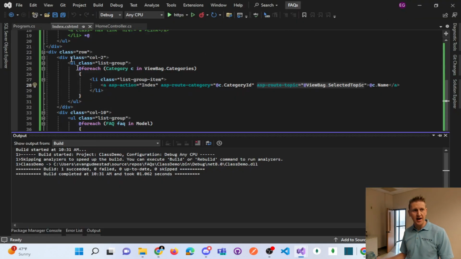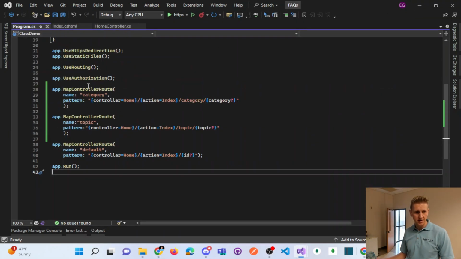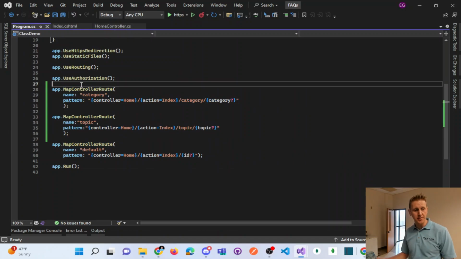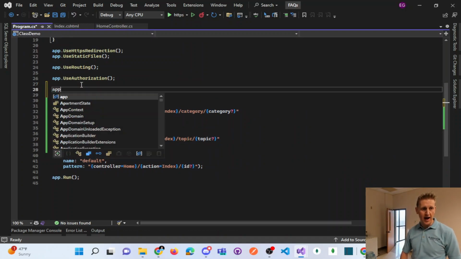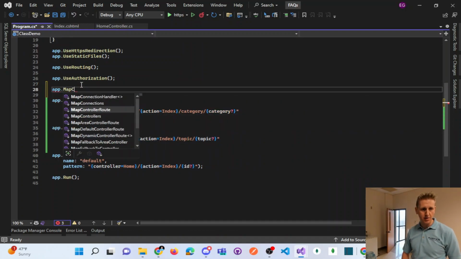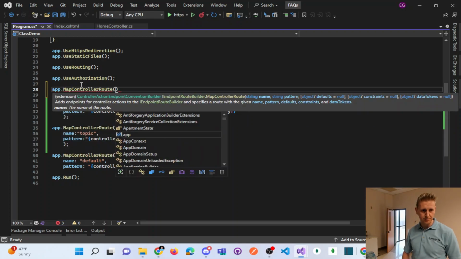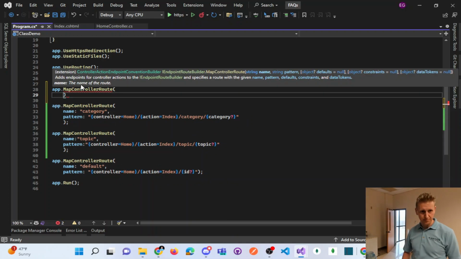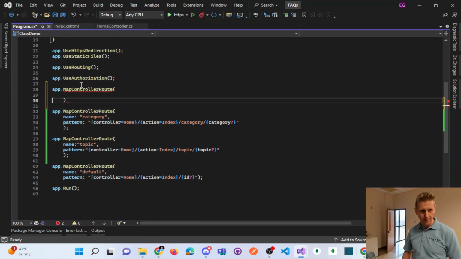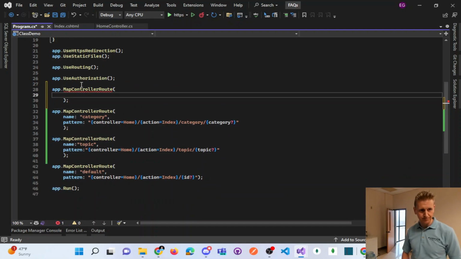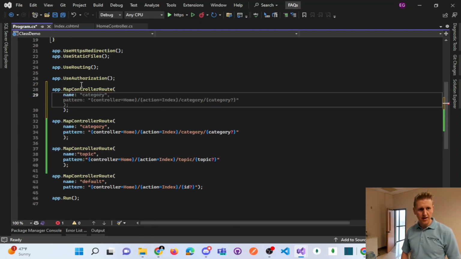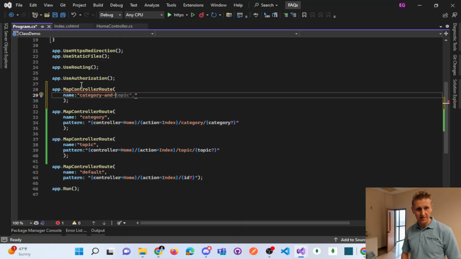We're almost there. I want to add one more route that can handle both at the same time, so we get it out of that query. So app map controller route. Category and topic.